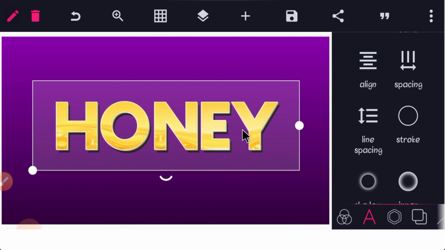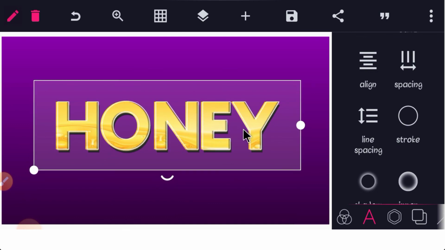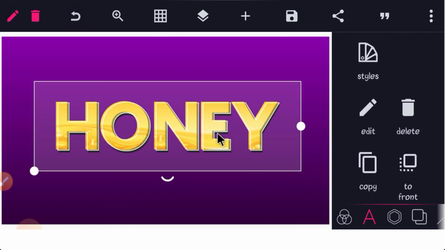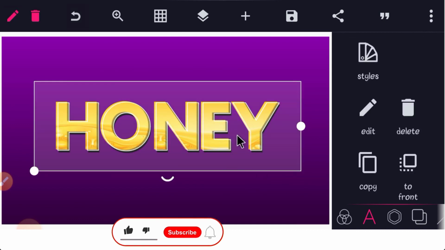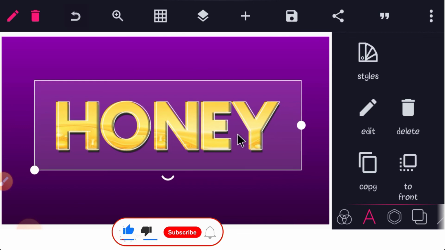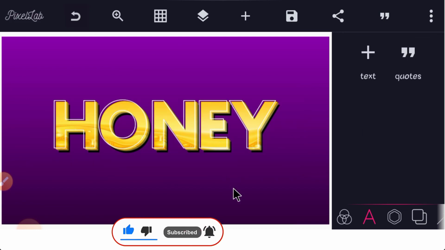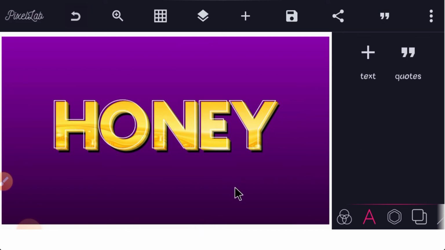Something like this, just do a little displacement over our text. All right, something like this. So we can choose to just move it around somewhere close to this. All right, so you can see how beautiful our text is looking now. So we just displace that over our text.